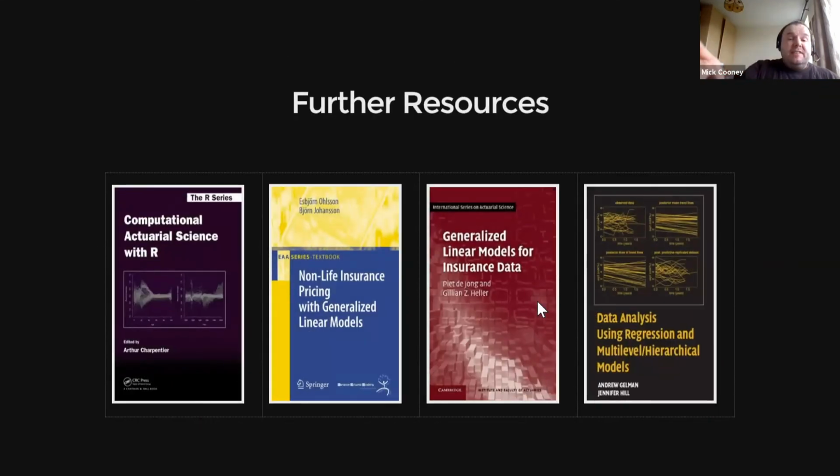For anyone who's interested in this kind of stuff, and like I said, I think insurance is fascinating. There are loads of really hard problems that need work. It gets a very bad rep. These are books I can highly recommend. Like I said, all these notes will be available online afterwards, and they're pretty much up there now, I think, if you go to my GitHub repo, which I'm going to show you in a sec.